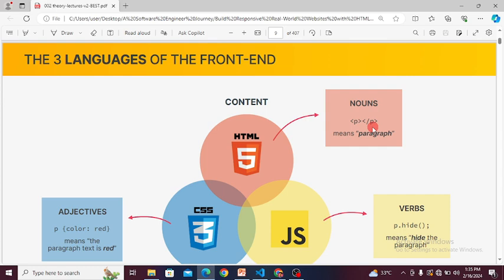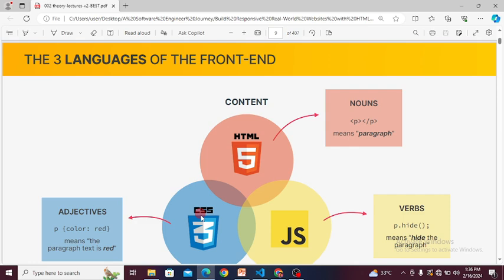We have the heading elements, the paragraph elements, the anchor tag elements, the image elements, different elements, and there's a way we write those elements. Those elements are like structure. They are structures, or we can also call them the noun of a website, whereby CSS is a styling markup language for styling our HTML.